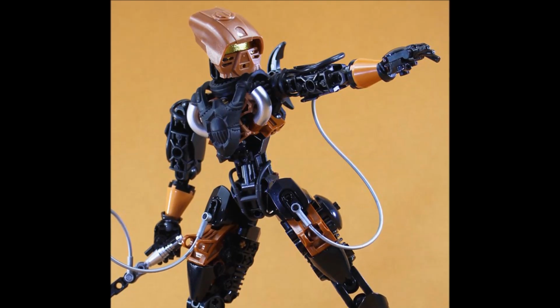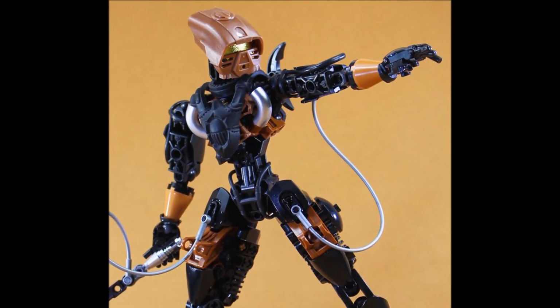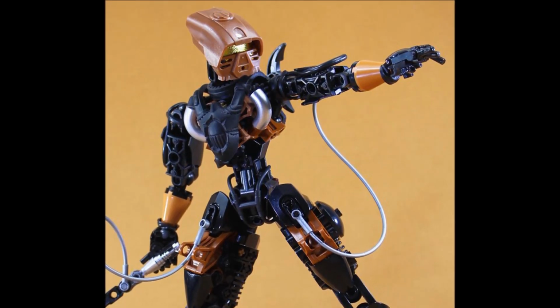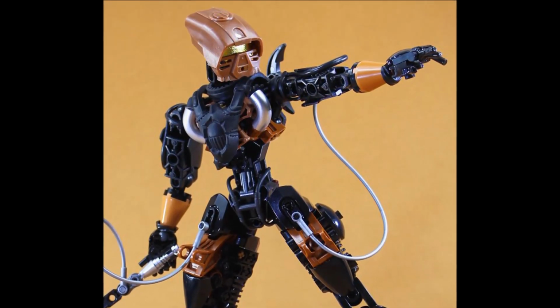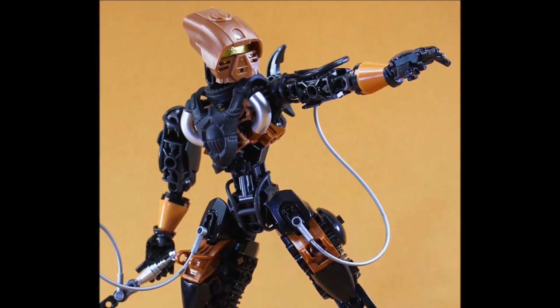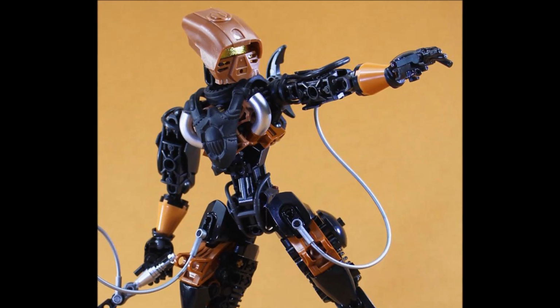I'm not sure. Regardless, though, I do like this blank facade underneath the helmet, this golden form that makes up the inside of the head that the helmet is over the top of. It's kind of interesting. It's kind of different, really. So I don't know. I like it.